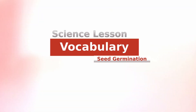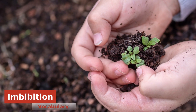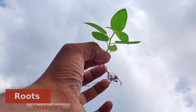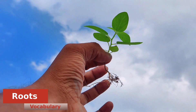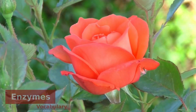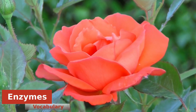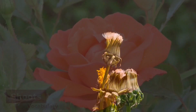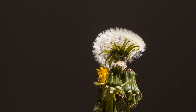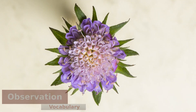In our experiment you will see that your seed will grow a little at the beginning before it starts to sprout. It's growing because it is absorbing water, which is called imbibition. The part of the plant that grows down into the ground is called the root. Roots take in water and nutrients and hold the plant to the soil. In the process of seed germination, enzymes are special proteins in the seed that help the seeds to grow. Shoots are the part of the plant that grows upward out of the ground and will begin to grow leaves. Observation is the process of paying close attention to what is happening to something over a period of time.